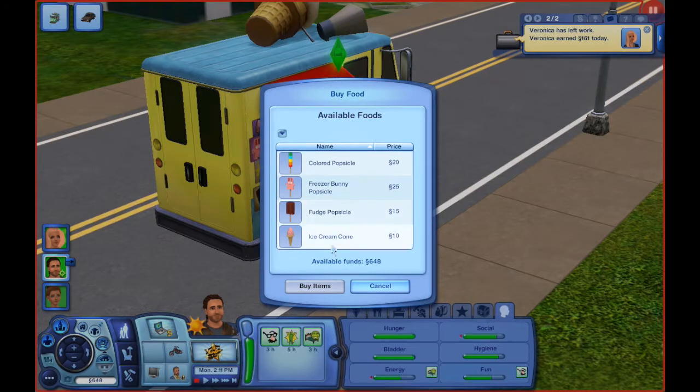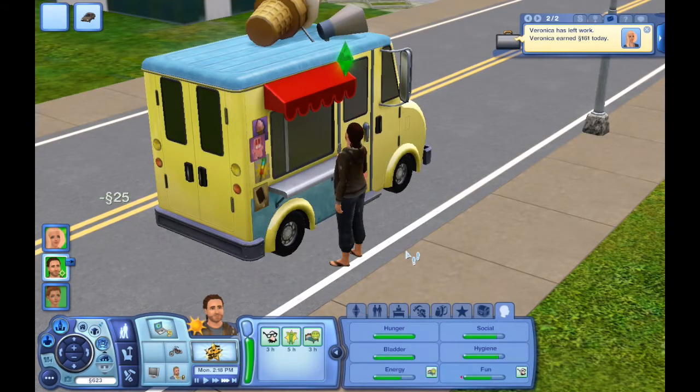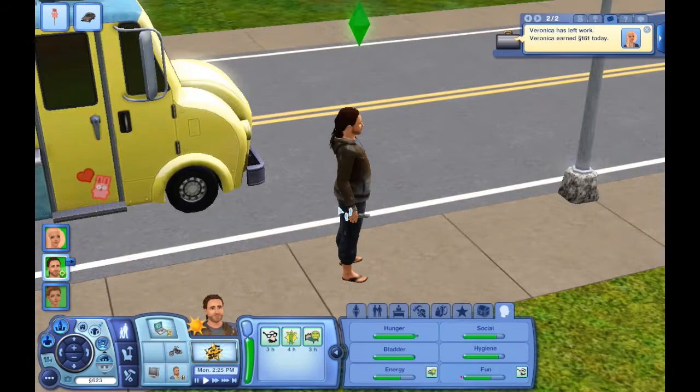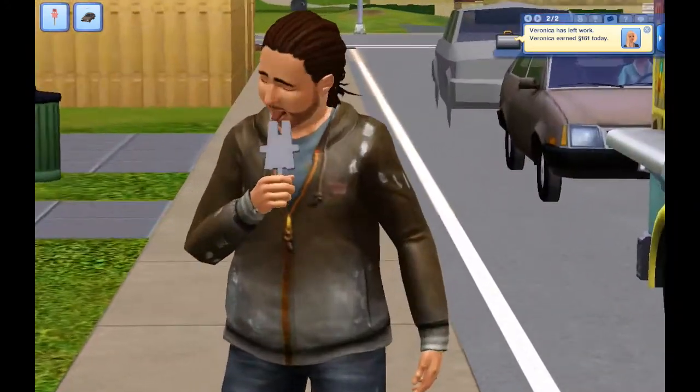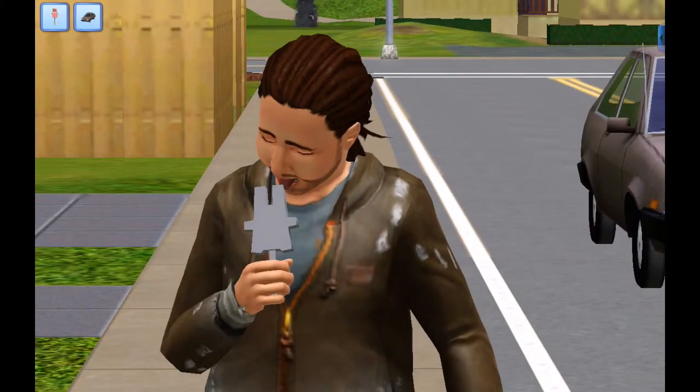Buy a coloured popsicle. No, a freezer bunny. And eat it before work. Look at him. Oh, and the girls are home, I think. He is loving that.